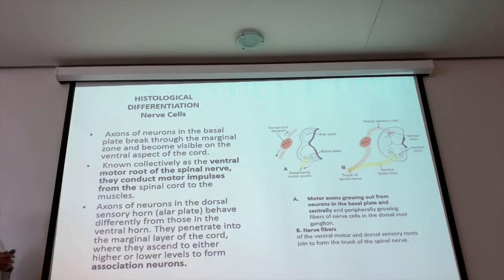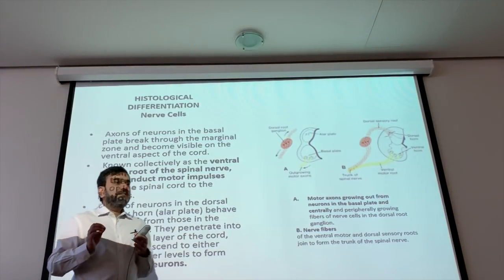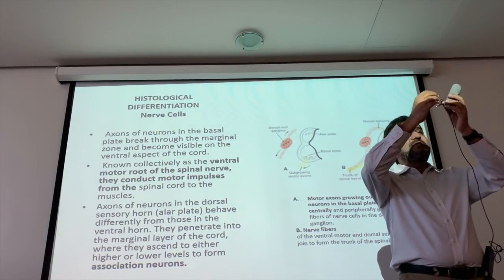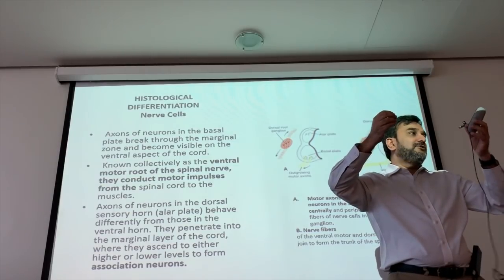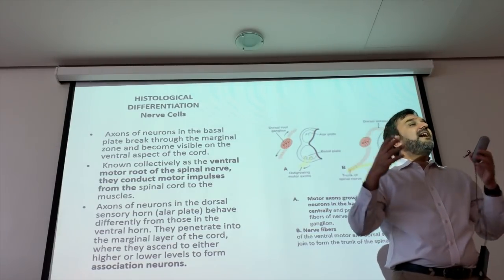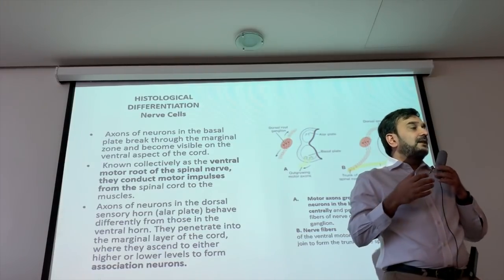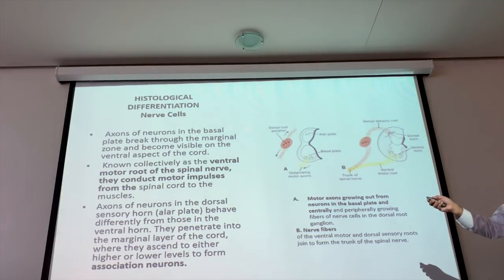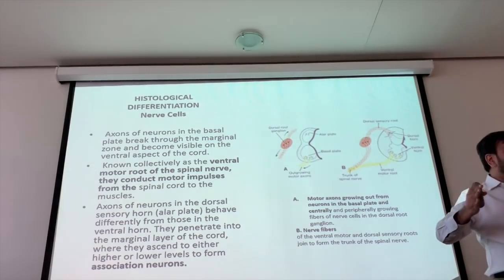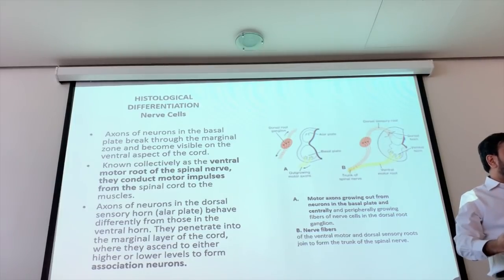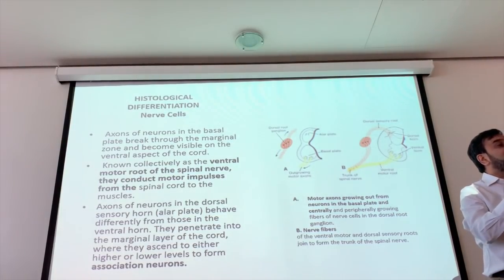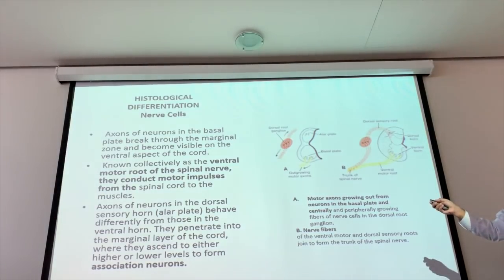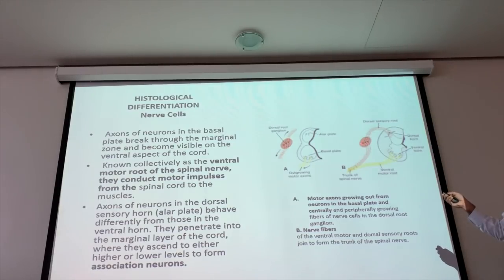You also know that we talked about the neural crest cells, that when the neural tube was forming, a piece of the edges of the neural tube is going to get separated and going to give rise to neural crest cells. Neural crest cells are going to give rise to the dorsal root ganglia. So there are 31 dorsal root ganglia all around the spinal cord. These are the primary cells where you have the sensory neurons. So neural crest cells are the ones which are going to give rise to the dorsal root ganglia.